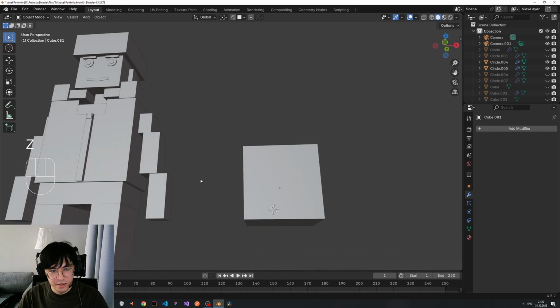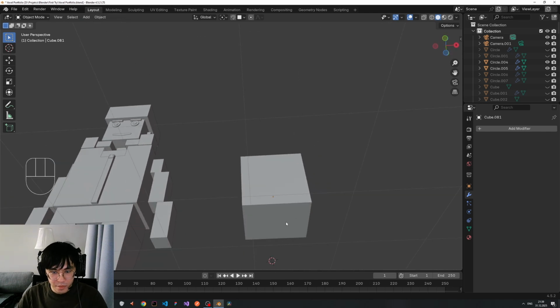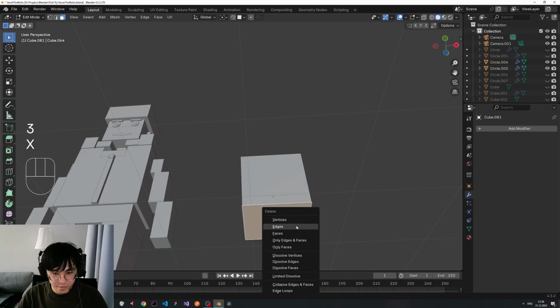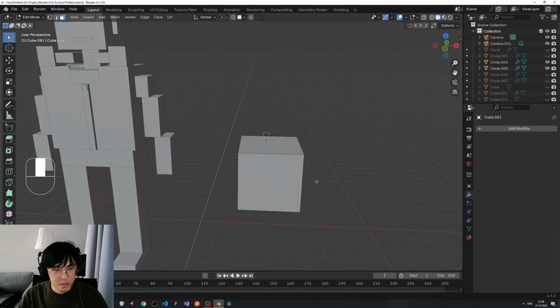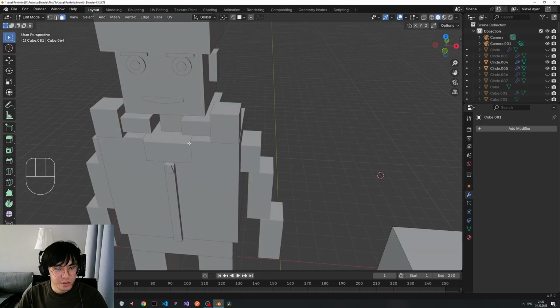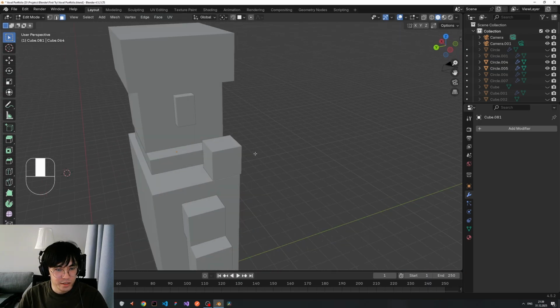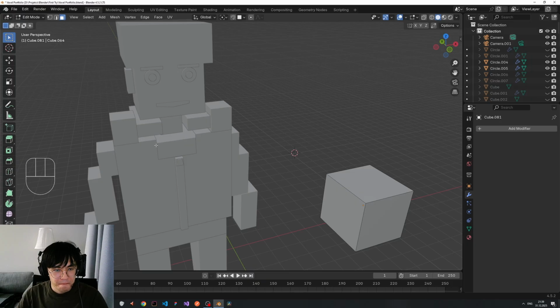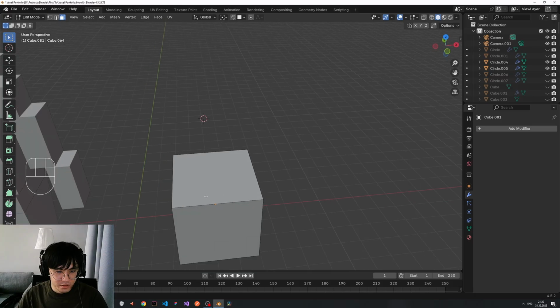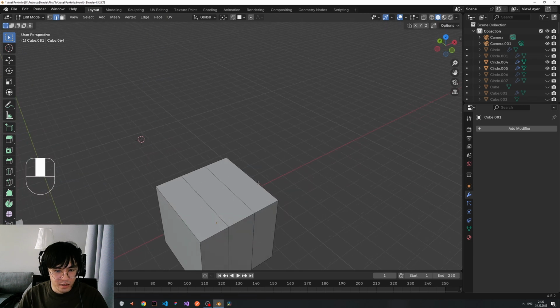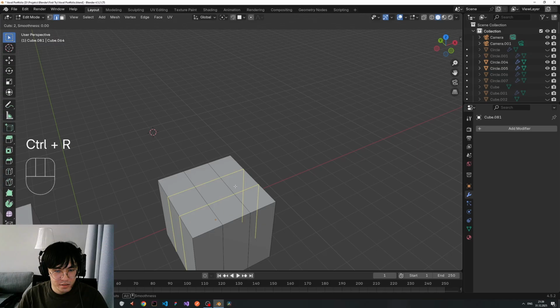What makes our jacket clothes is basically removing this part, not the edge, come on, the face, you see? And also I made multiple cuts here in order to make it look like this place is open. I went back to edit mode, Control R to cut, made two cuts like this, and another two cuts here like this.